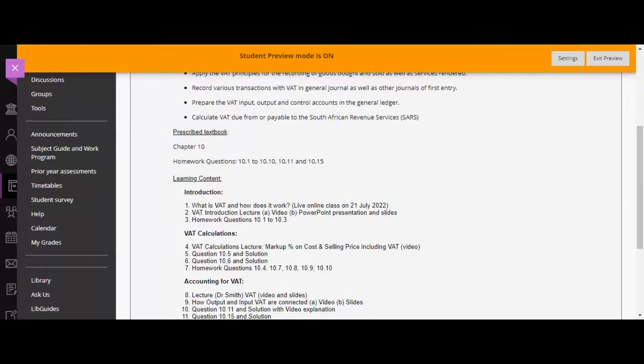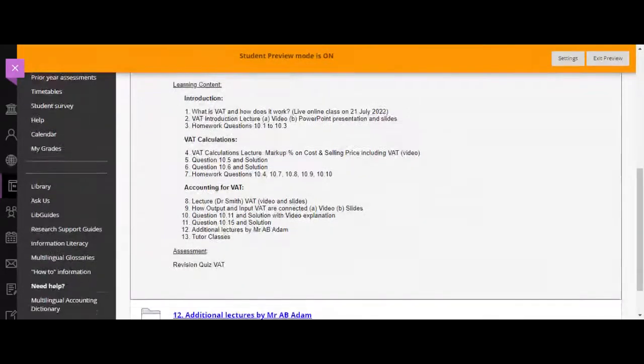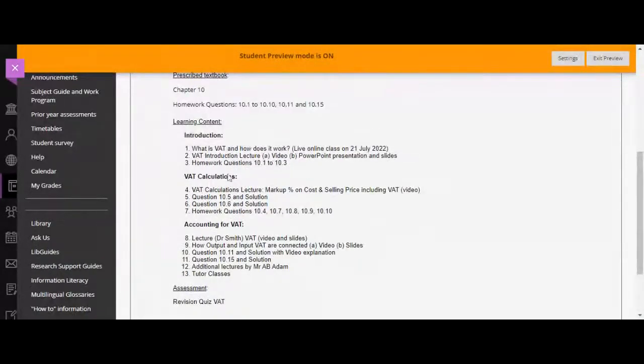Today we are going to look more at the theory and the requirements of the Value Added Tax Act, but probably next week we are going to do some of the questions in class. I can copy three of the questions, the ones that we've decided on, I think 10.5, 10.6, and 10.15, which I will then make available on Blackboard so that you can also display it as we do the questions. Then what we have done, we've divided this topic into 13 so-called little sub-chapters.